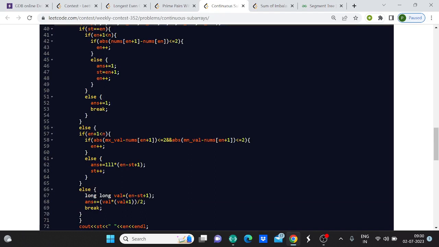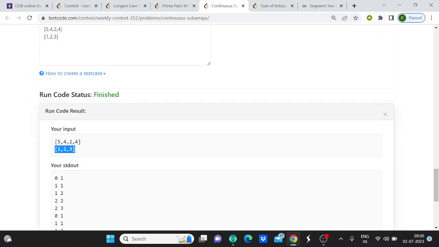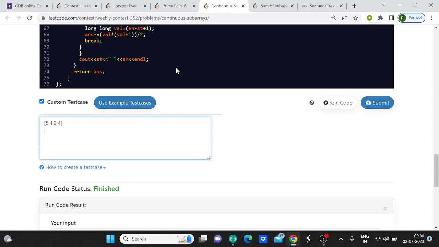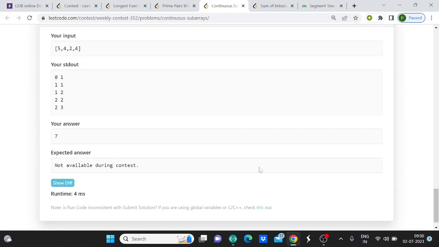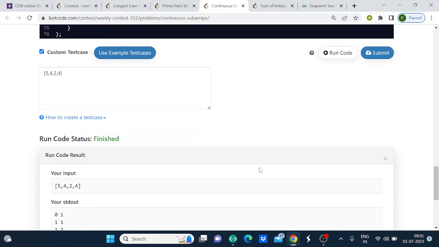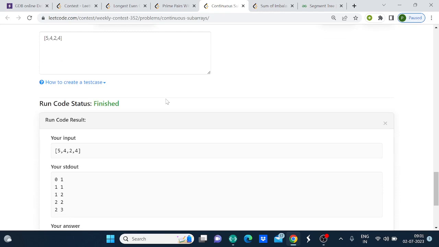Answer plus equal to, okay. 0 1 0 1 1. Okay. So 0 0 0 1.